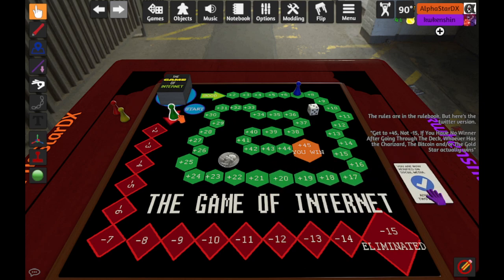You are now verified on social media. Advance two spaces. Don't you go to the plus two? No, the arrows count as... Oh, wait, you started on bad. Yeah, the arrows count as plus one, minus one.